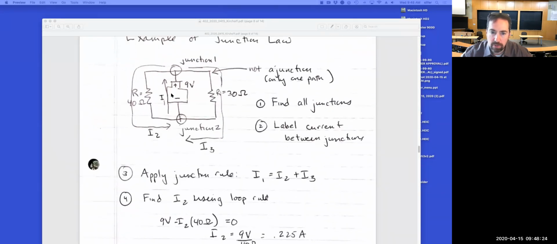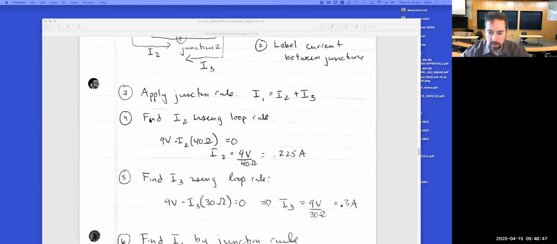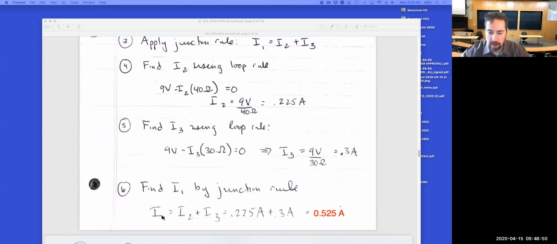And then I know finally that those two currents, I2 and I3, right? Again, the two loops that I'm analyzing are this loop and this loop. We start with some current, which we're calling I1, and it splits into I2 plus I3. A mathematical way of saying that is I1 is equal to I2 plus I3, and the numbers we just figured out from here, 0.225 amps, 0.3 amps. So the total current being drawn out of this battery is 0.225 plus 0.3 amps, which is 0.525 amps.